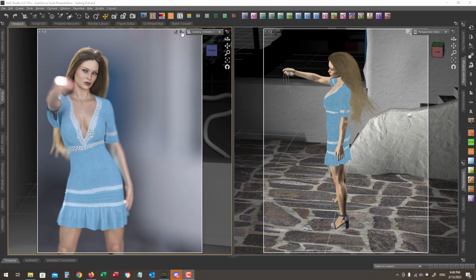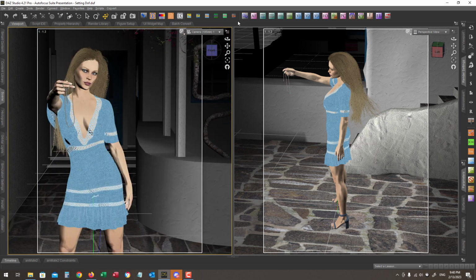Let's turn the Array off, back to texture shaded, as I want to demonstrate a very powerful script of the suite. The next script is also adding new functionality to the studio, and it is called perspective compression.